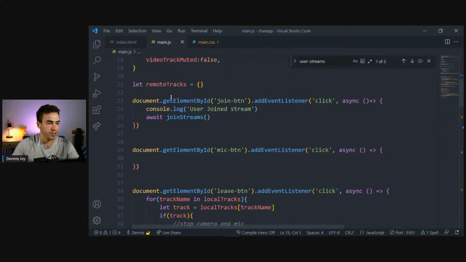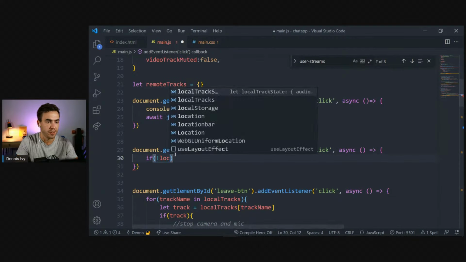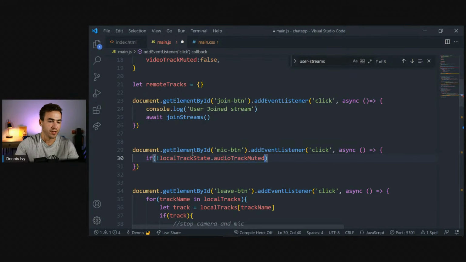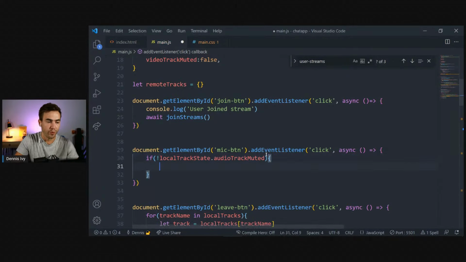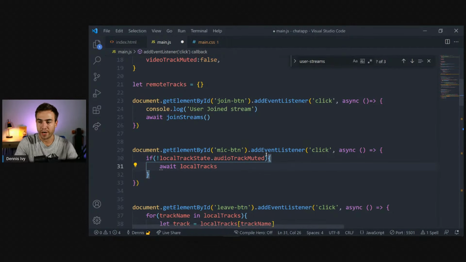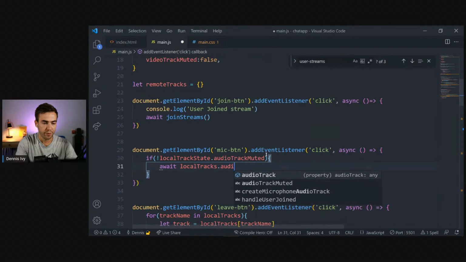So now what I want to do here is go to this mic button event handler. And when a user clicks on this, the first thing I want to do is check if the audio track is on or off. So if it's not, so if the localTrackState.audioTrackMuted. So if it's not muted, that's what the not operator is doing right there. Then what we want to do is we want to mute our audio. So we're just going to set await, and we're just going to do localTracks. So our local tracks, we're just going to go ahead and do audioTrack.